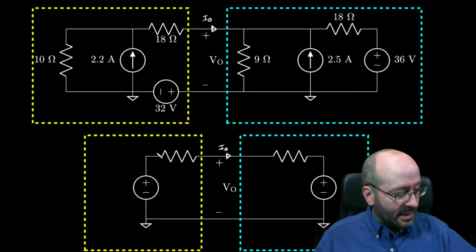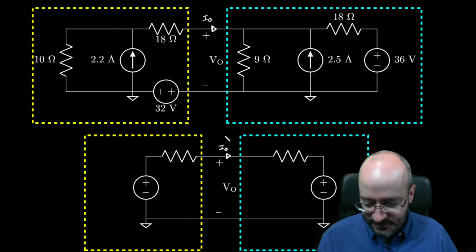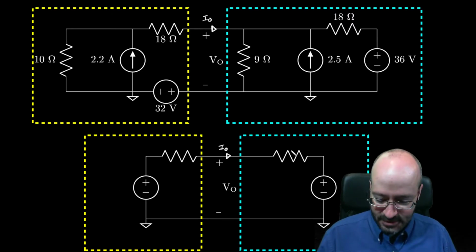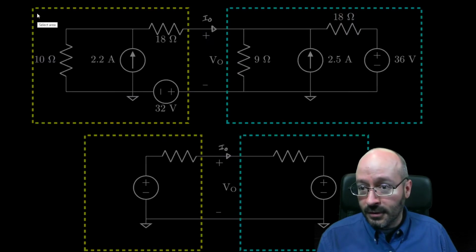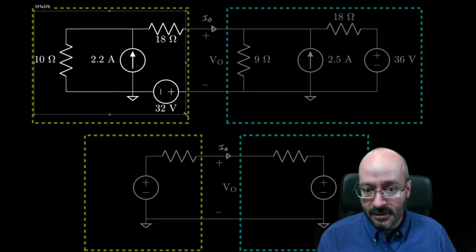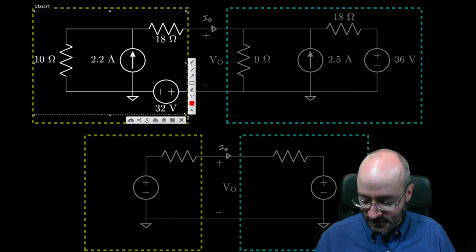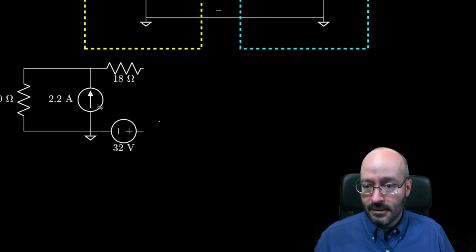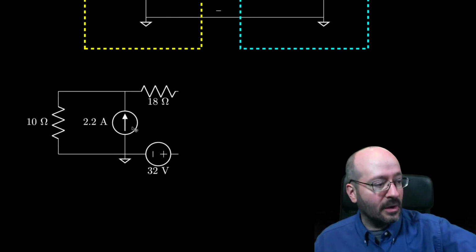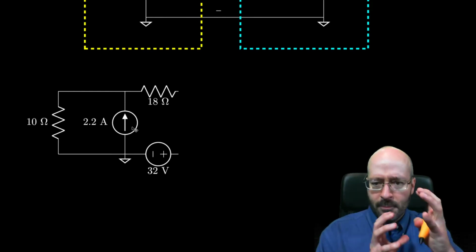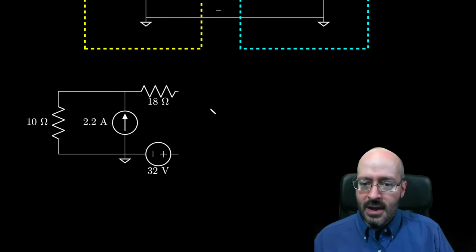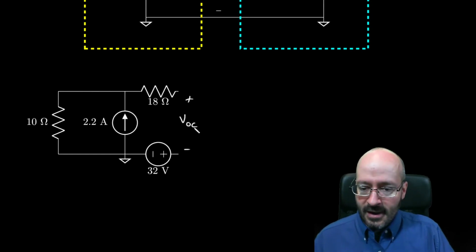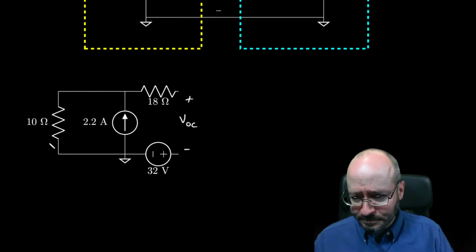Okay, so let's do this. Let's find the Thevenin equivalent, and we've got to fill in the voltage and the resistance, and over here we've got to fill in the voltage and the resistance. So in order to do that, I'm going to steal this chunk of the circuit and figure out what's going on. Okay, so we've got the yellow boxed circuit over here, and we've got to find V open circuit for starters, and then we can go find our Thevenin resistance as well.